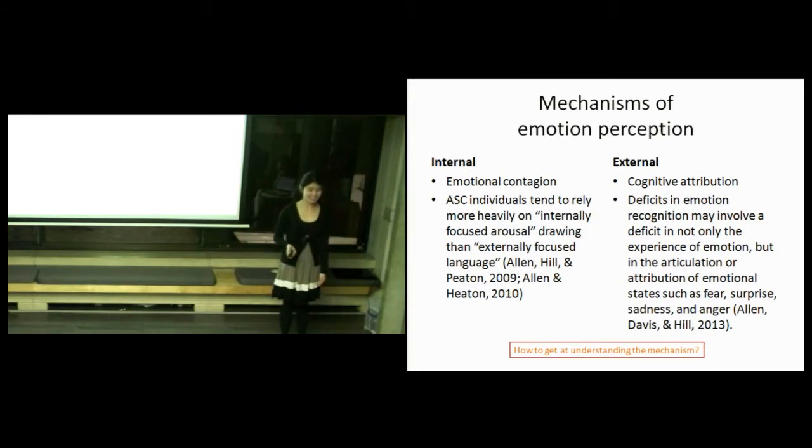So the question that I have to think about is how do I want to study emotion and get an understanding of a particular mechanism? And I've chosen to focus on the internal mechanism because by focusing on external, there's a lot of other factors like cognitive attribution that are in play.